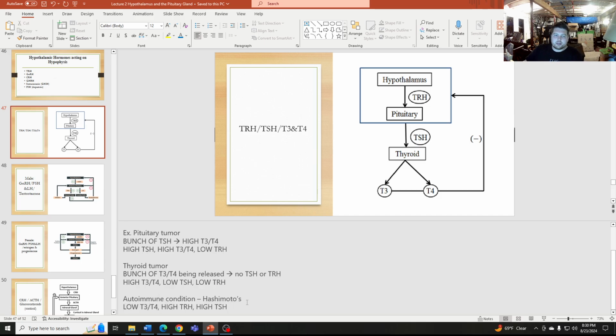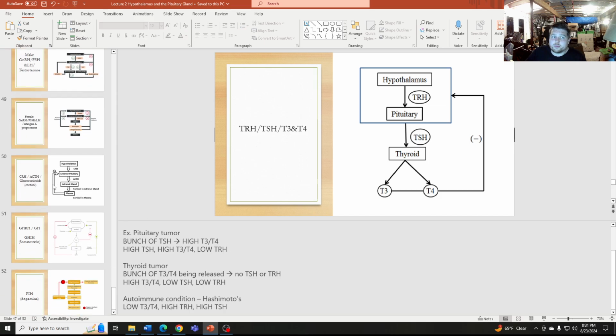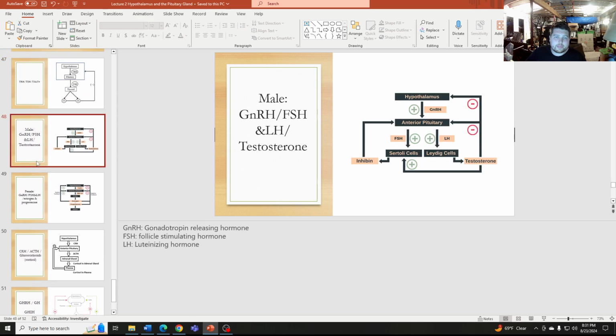So we can see, and you'll see this more in either Tri 4 or Tri 5, depending which program you're in, if you're in the regular blended. When you start to look at lab values, you'll have a lot of questions based on this. This kind of preps you for your lab diagnostic course. You can tell, hey, where actually is the issue? Is the issue in the hypothalamus? Is the issue in the pituitary? Is the issue in the thyroid? And so on and so forth. And then you can make a diagnosis off of that.